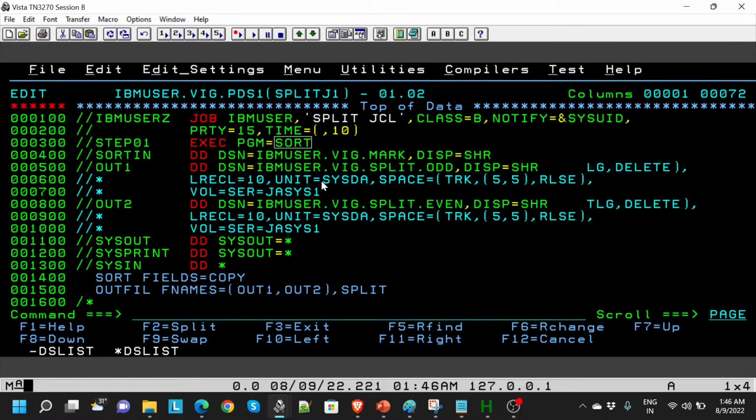Since the file is already cataloged, I'm using disp equal to share. So do not mistake me why I'm commenting this, so you know the reason, right? Okay, so let me try with this syntax. Let me submit the job.